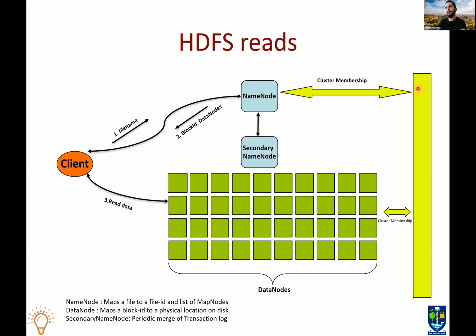What happens here is that each one of these data nodes needs to somehow update a global state saying that I am here, I'm alive, I'm working as expected. And then the name node can also inspect this global state to see which of the data nodes are still up and running, and so on and so forth, right? So where is this global state stored? It's actually in the name node, right?